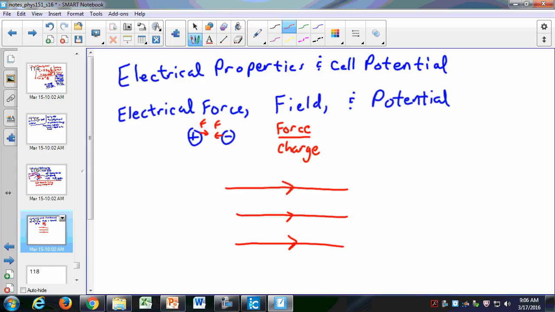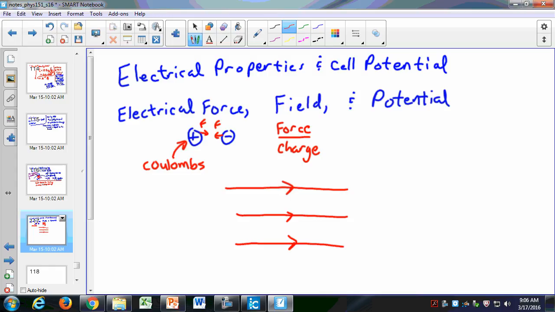So let me give you some units here to keep you straight. Charges are in units of coulombs. You might be familiar with that. You've probably dealt with charges in one of your classes, chemistry or physical science in high school, but charges are measured in coulombs. You've heard that term before, coulombs? Yeah, maybe you have, maybe you haven't. Anyway, that's how we measure. It's one of our basic SI units. We've already talked about those basic SI units for mass, length, and time. Charge is also one of those basic SI units.